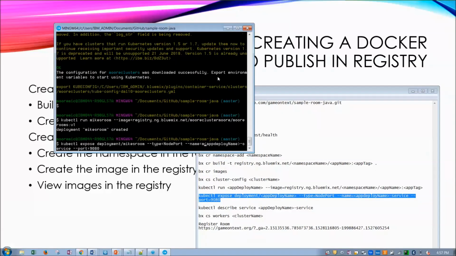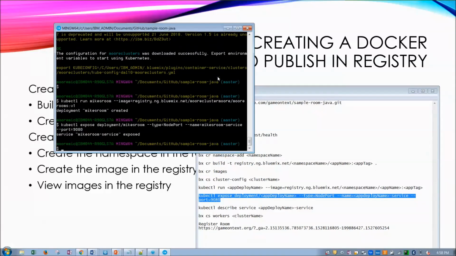So I'll still call it Mike's Room. And you'll notice I have appended a dash service to that. This is just the name that we're using. Now, because of the internal port of 9080, I'm going to keep that because that's where it was exposed. And now it's actually created a service and exposed the internal port of 9080 to the outside-facing world. If I use the kubectl describe service, I'll be able to see what the services are set up at.